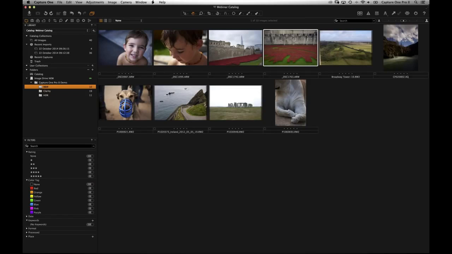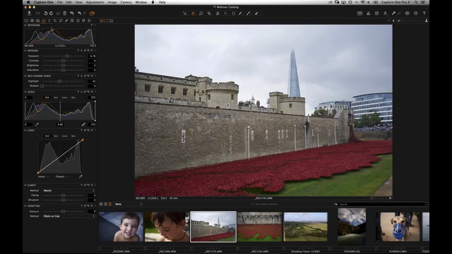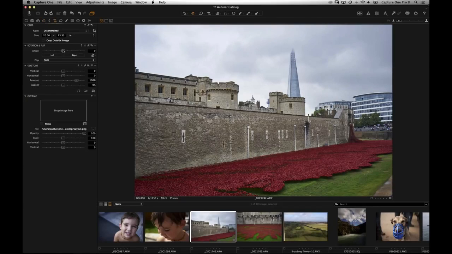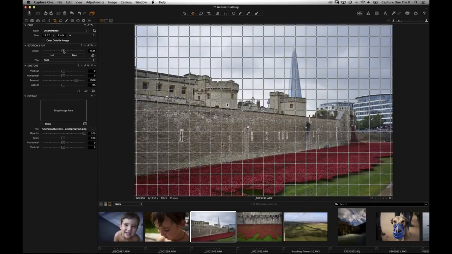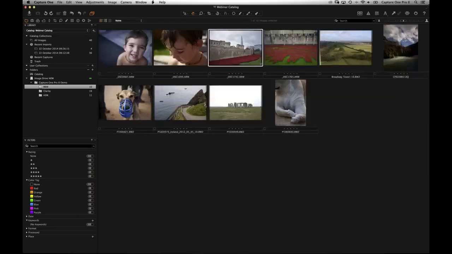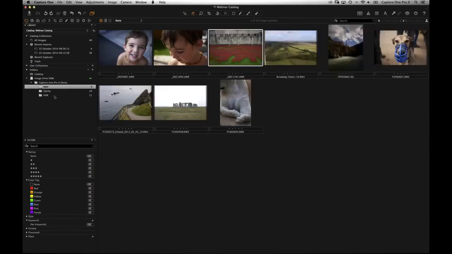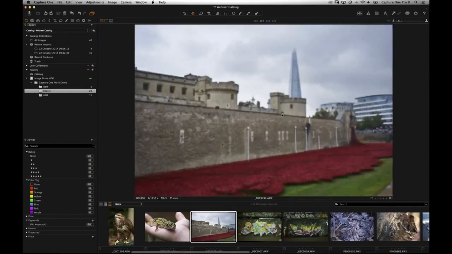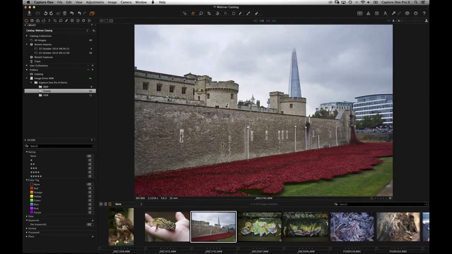Good question from Jiten. What happens to the adjustments if I move images around? Doesn't matter at all. The adjustments are always sticky with the image. So if we take this one, for example, we've already done highlight recovery. Let's have a bit of clarity. Let's rotate it because I didn't really get it very straight. And yeah, we'd stick it at that. So we've moved that image around. Let's take it from here to clarity and then open it back up, and you can see it has all those adjustments. So you're free to move images around anywhere because the catalog knows that DSC 1742 has a certain set of adjustments. It doesn't matter where you move it to.